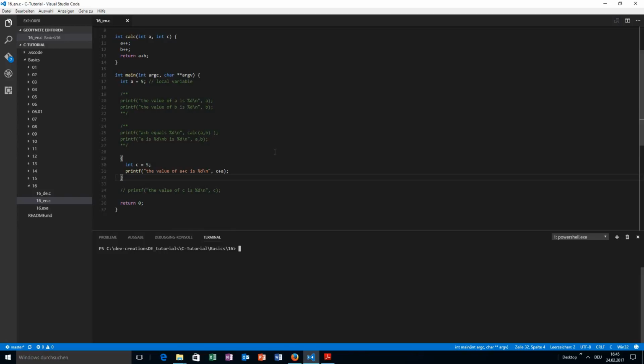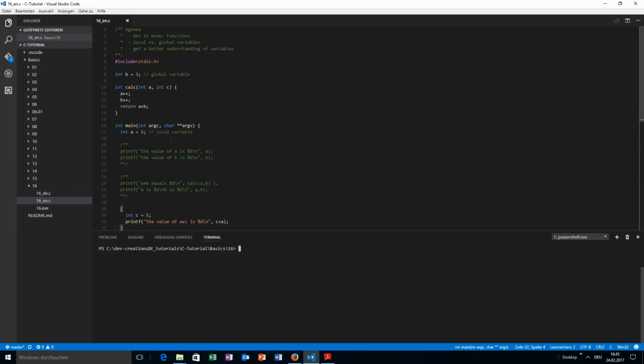This example was pretty difficult to understand. It's okay if you didn't catch up on all of it. We will have some exercises later, like in the last section of the basics, and you can learn by using our exercises. And later we will still use the concept of local and global variables in almost every video, so you will get enough practice for this one. So always keep your heads up and just follow the next videos.